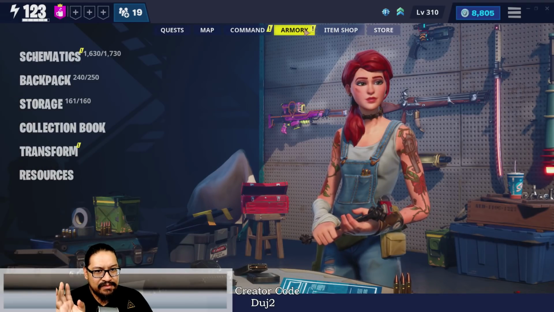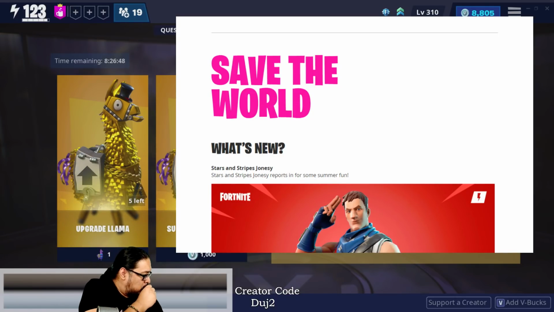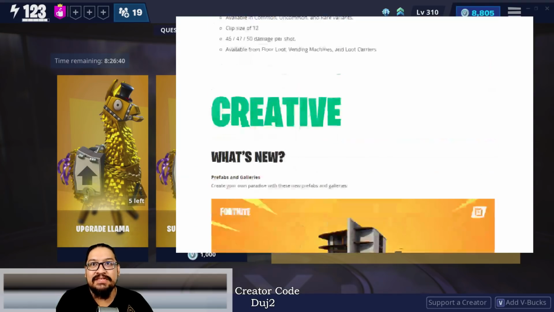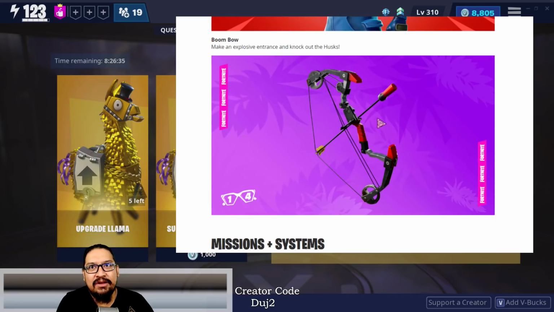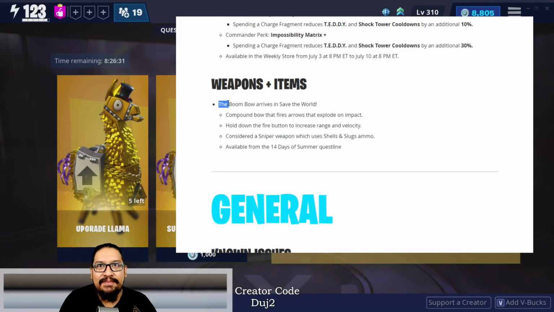Now it's kind of weird though, because if we look over here at the patch notes for Save the World for the version, sorry, wrong one, there we go. These are the patch notes for the version 9.30 content update, the number 2 patch notes. If we go down to Save the World, yes, it shows that we've got the heroes and all that right here. But when we look at weapons, the only weapon that shows here is the boom bow.